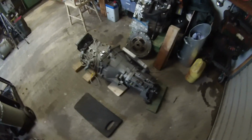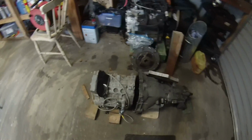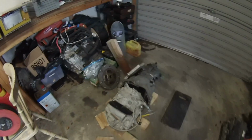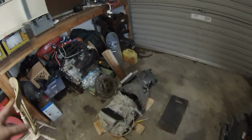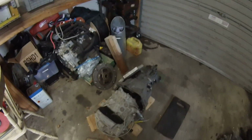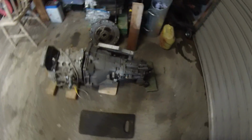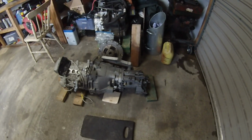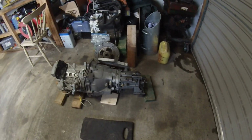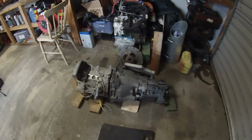Now, there's been quite a few people recently that seem to be having difficulty with the concept of how we make adapter plates and couplers and all this kind of thing. I did quite a bit of this back in the early days, but I figure, why not give people a bit of a refresher course on what we're basically doing here for this particular project.